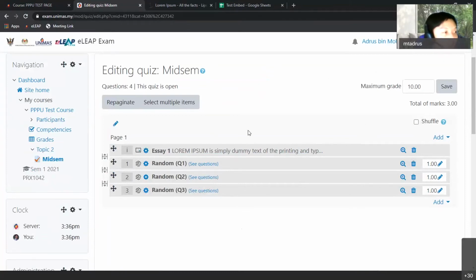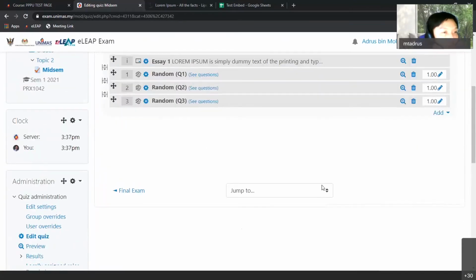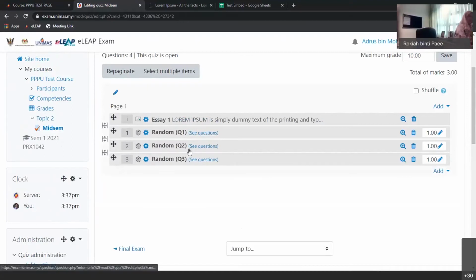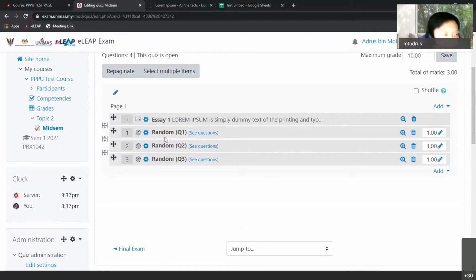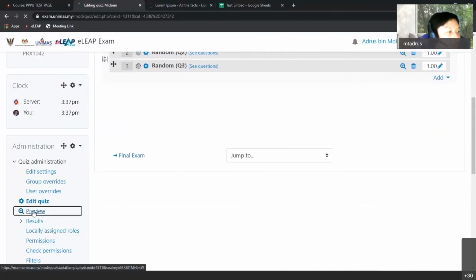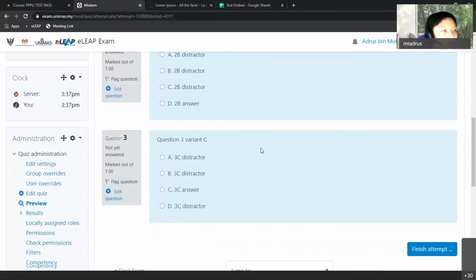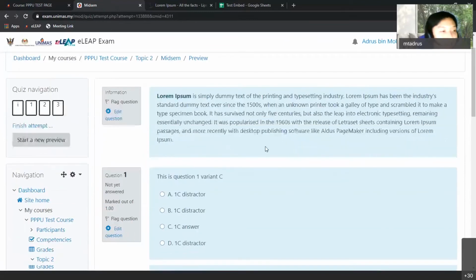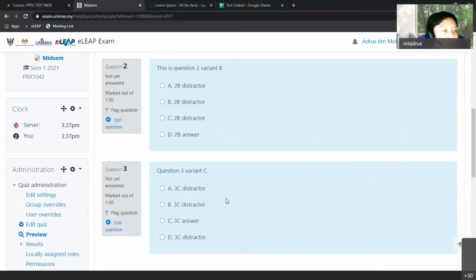So you can preview. By doing this, you have randomized answers, and you also have a randomized variant of the question. You can go here and press preview and see how the layout is. The essay will be at the top, and then the questions would be here.